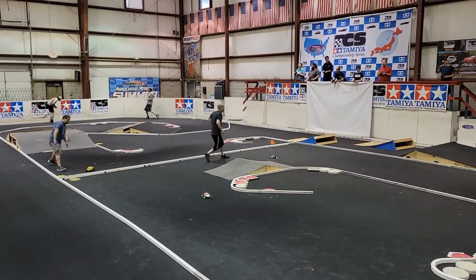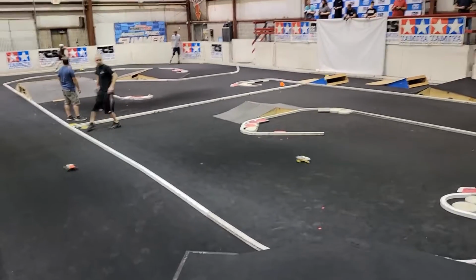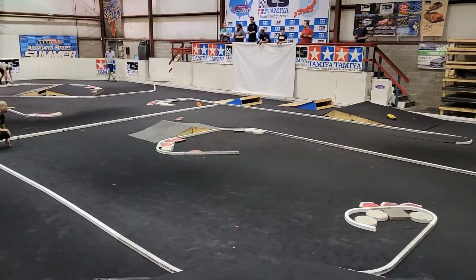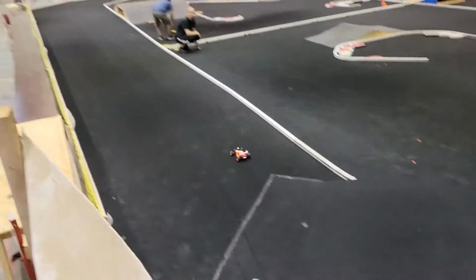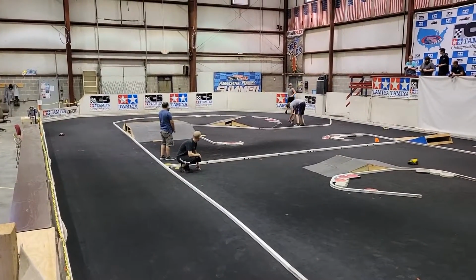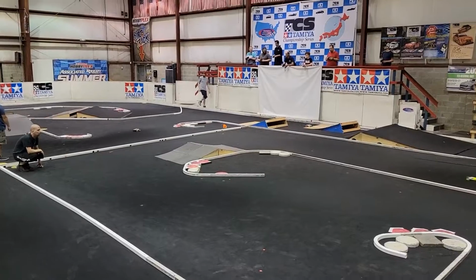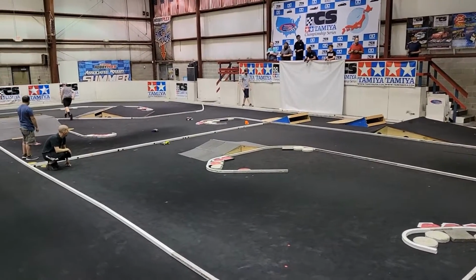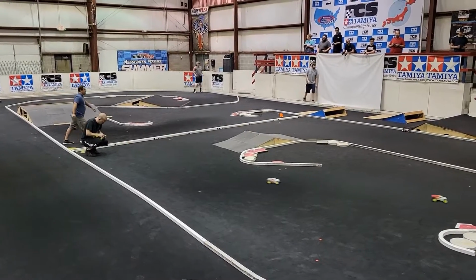Logan going wide on the double in the original Mini T, the original Mini T 2.0, I guess. Stock, first motor, fairly boxy. Emerson about a straightaway back now. Logan's got to work through a little bit of traffic. Chris Haida still hanging out in third. We got 3 minutes in, 2 minutes left to go. They're going to miss that stop bus. Come over there. That was flying though.